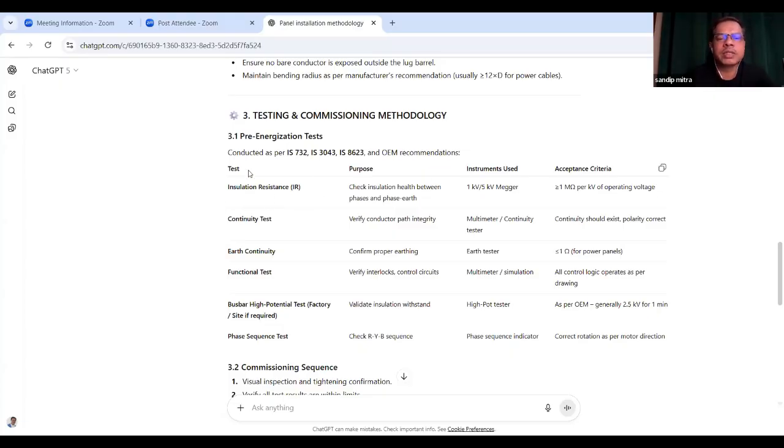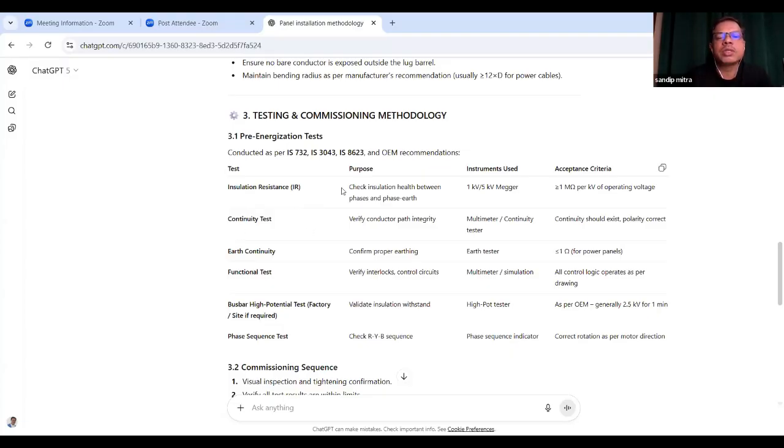There are various tests out there, like the insulation resistance test. Now, if you want to get more knowledge about insulation resistance test, the same way you can give a prompt in ChatGPT. If you don't know anything about how it looks, how to execute, what is the methodology to execute this test, then go through and get the knowledge.